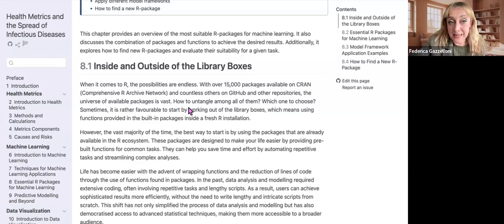But if we take a step back and think about base R, it's like thinking outside of the library boxes.